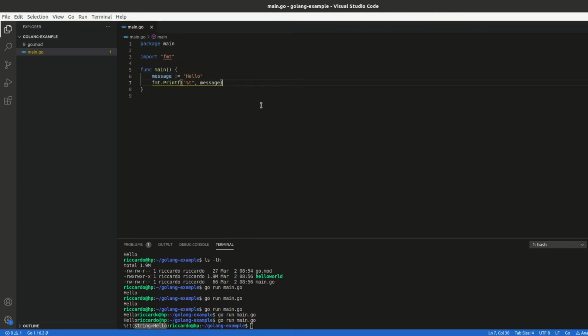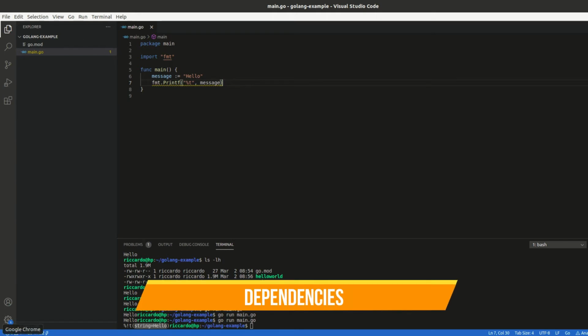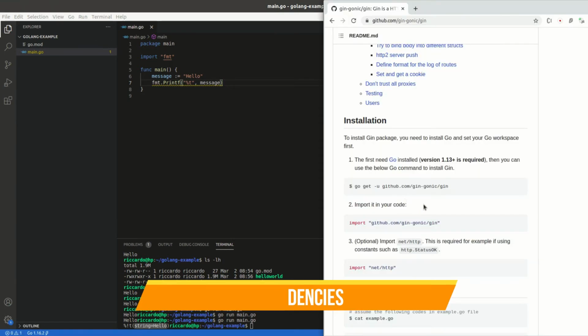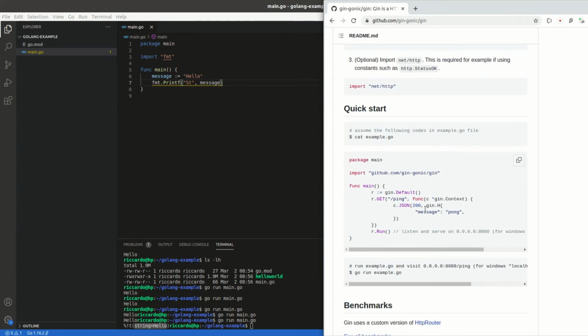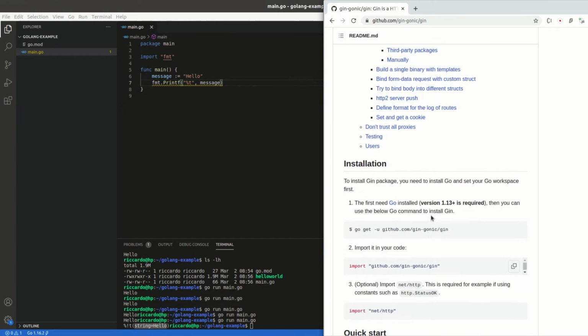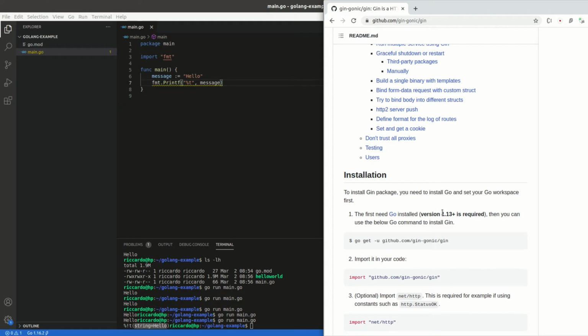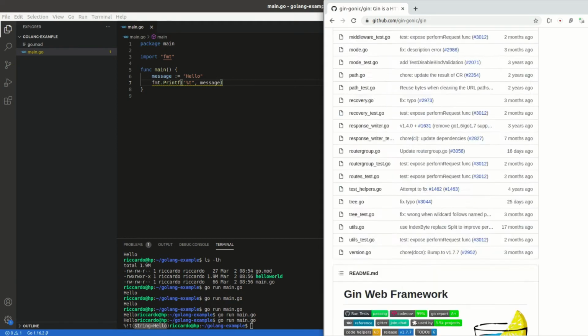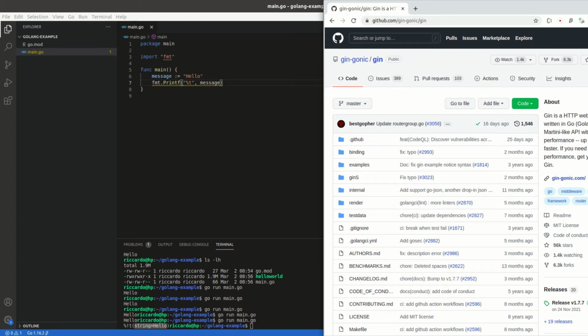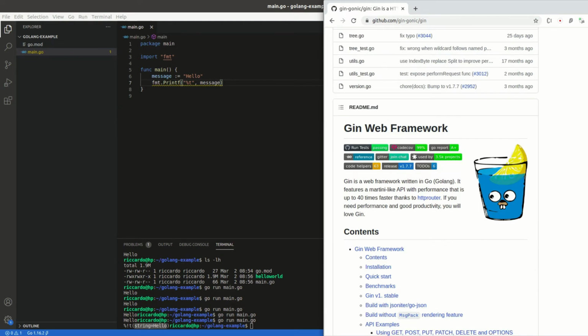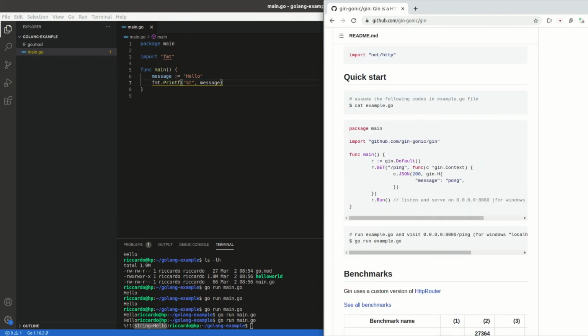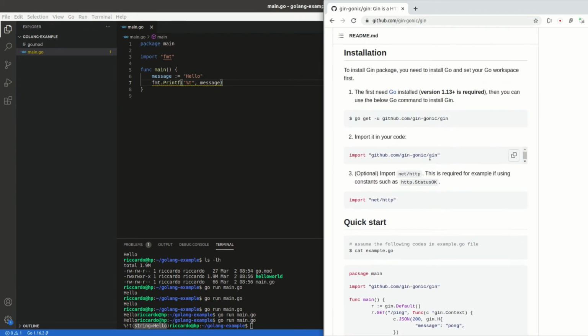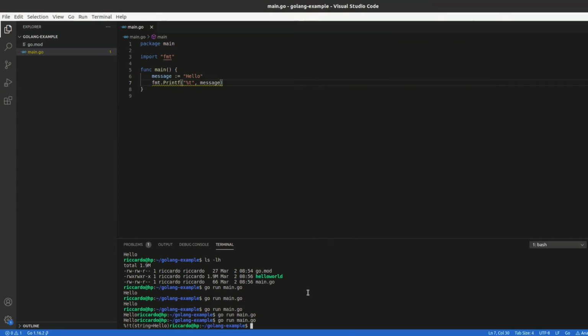So let's see something a bit more interesting. For example, how do you import libraries? I found that many libraries from the project I've been looking at are referenced as GitHub libraries. This is just one example, like gin gonic, not gin tonic, but gin gonic, the web framework. It seems to be pretty widely adopted, and all you need to do to import it is just do this: go get -u and the GitHub path.